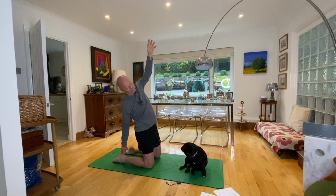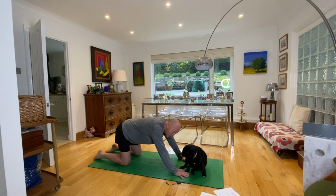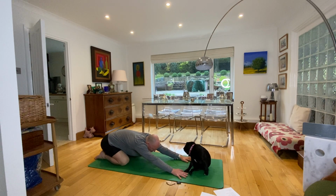final breath, come off the stretch, come back into tabletop, and we're going to come into extended child. Okay, so just keeping your hands planted in tabletop, just release your hips back to your heels, and then just hold, sort of allow that low back to extend and soften. Okay, feeling as you're as long as you can be between hips and fingertips. You feel it in your armpits. Release your head to the floor if you can get it there, otherwise just try and relax it, head and neck.